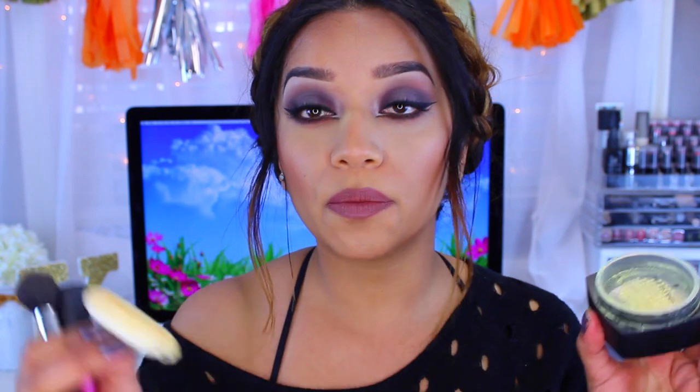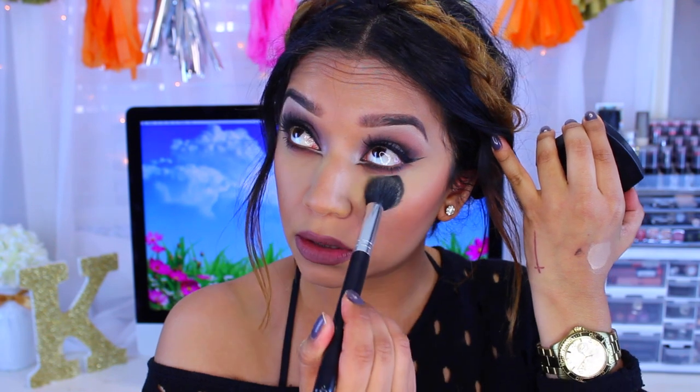Just so you guys don't think I'm giving different results based on application method, I'm going to use the same brush again. What I did is keep that little film on top and poke a couple of holes so the product comes out controlled. I'll take just a little bit to the lid — again, a little goes a long way. As you can see, this powder is a lot more of a bright neon yellow. I'm bringing it underneath my eye the same way.